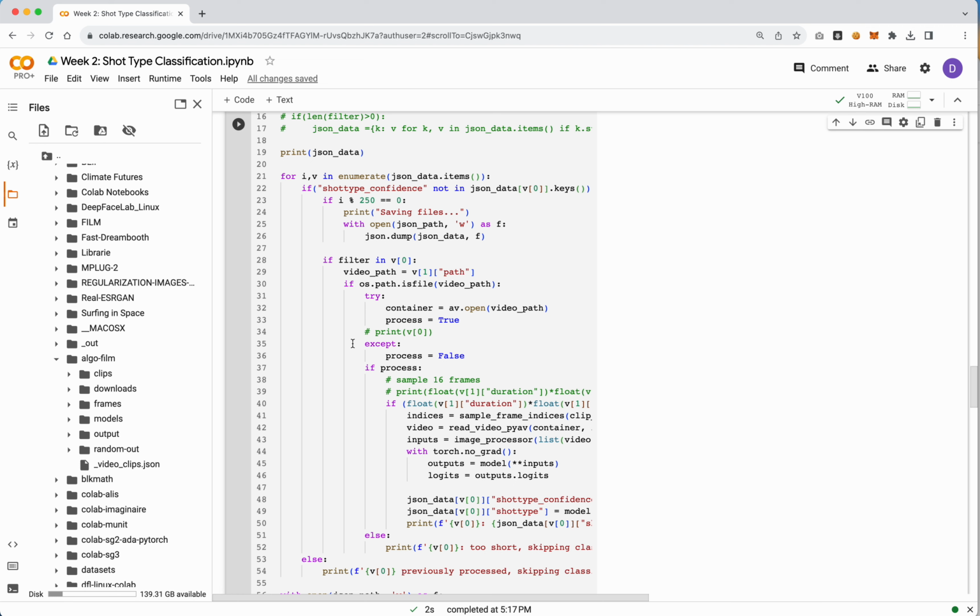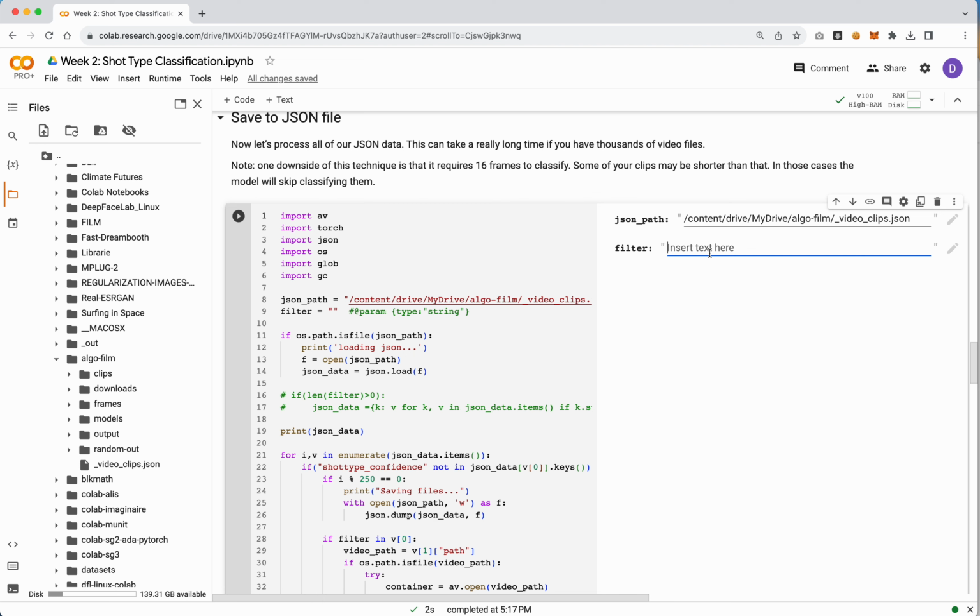The other thing that's here is, let's say you've already run this on a bunch of videos and you just added a new film to your video data set. This filter will allow you to exclude other videos and only process those. So let's say when I go to clips and I go to Punch Drunk Love, you'll see that all of these files begin with Punch Drunk in this case.